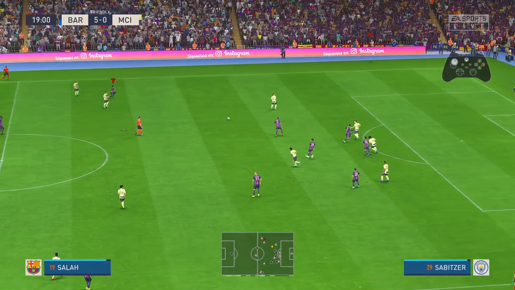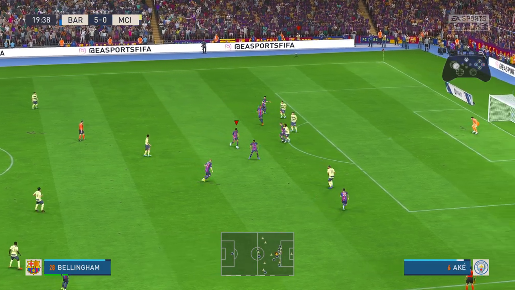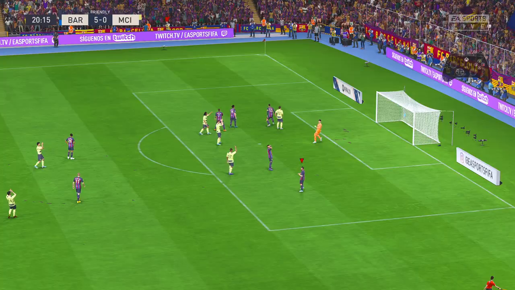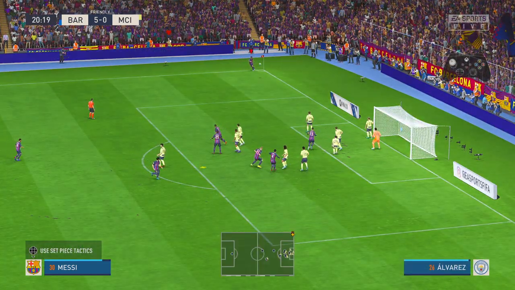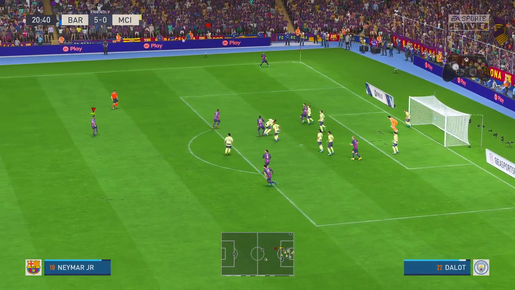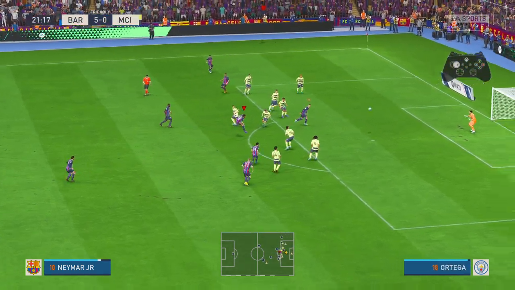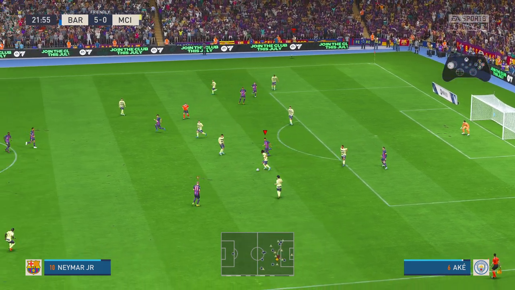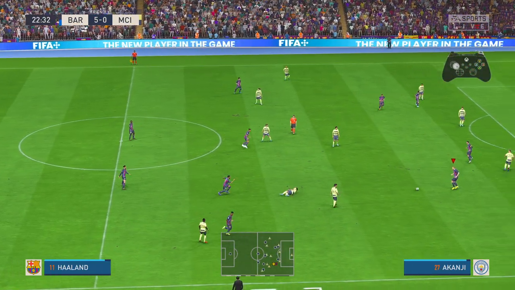Mbappe. Now with Salah. And back to Bellingham. Oh, what an opportunity. Oh, he saved it. Well, excellent from the keeper. That's a really top-class save. Fired over by Messi. Still not clear. And he takes on the shot. Oh, he really bruised the crossbar. Well, they survived the attack. Effective pressure to regain possession.